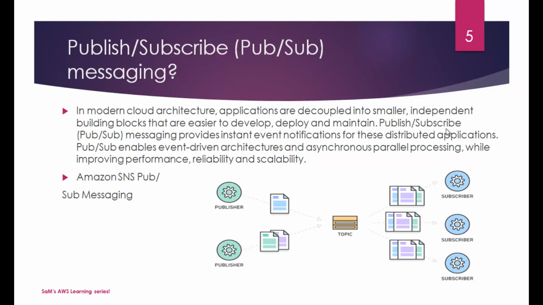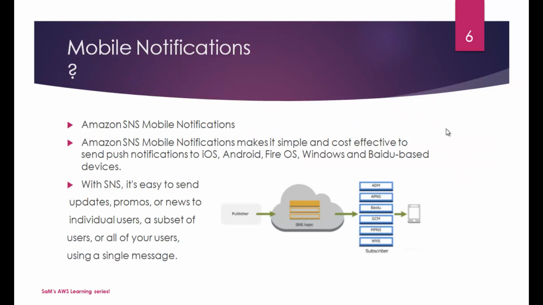So you have a topic. When I say topic, it's just a communication channel. We have a publisher and a subscriber. The publisher is the one who will be posting messages into the topic, and the subscribers, those who are subscribed to the topic, will be receiving those notifications. The moment the publisher publishes the notification, it does this push activity. It never polls. Remember, the poll-based system was Amazon SQS, and SNS is a push-based system. So publishers post the message onto the topic and subscribers, based on their subscription status, will be receiving the message.